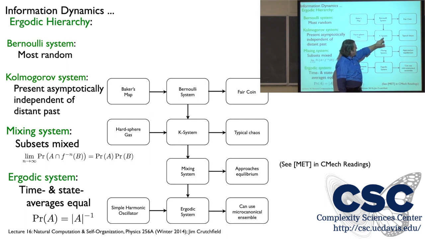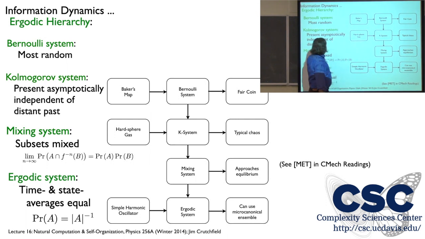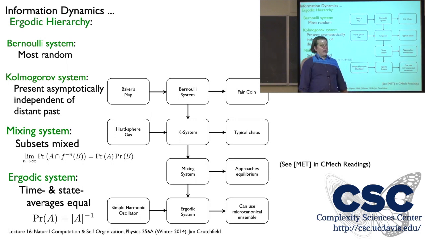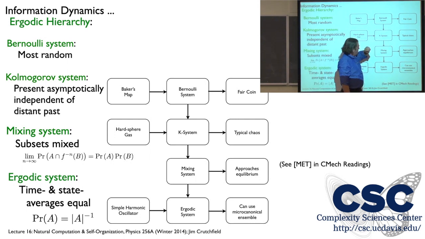K system, that's for Kolmogorov. This is a slightly different property. It means the system state forgets its past, forgets its initial condition. So you could imagine if I had the Rössler or Lorenz attractor, I could start in any number of distant initial conditions. But once I get down onto the attractor, I've forgotten where I started from. So it's a slightly different property, a little stronger, forgetting the initial condition. That's kind of typical. Chaotic systems are this way.